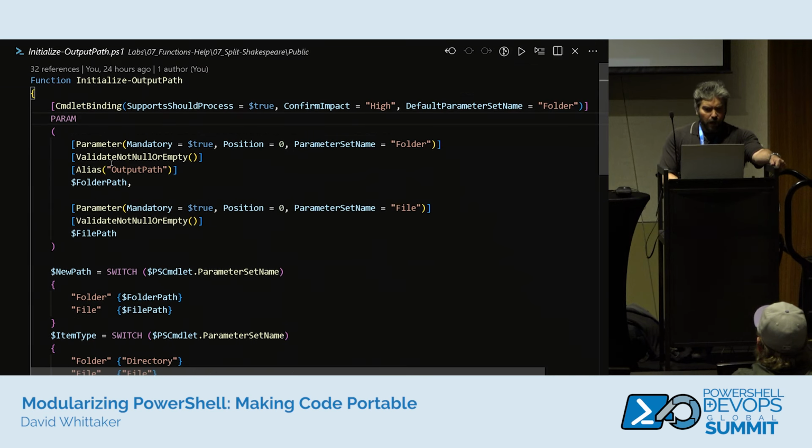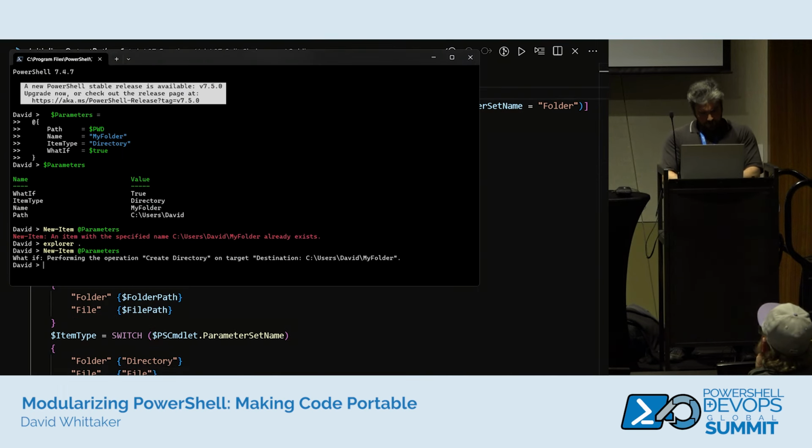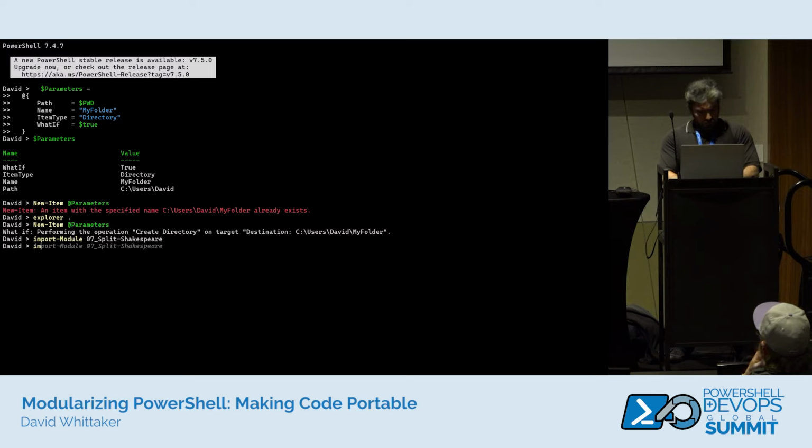the success stream. So if I were to run this command called Initialize-OutputPath, and I were to create a folder, and I were to run it verbose, let's actually just do that. I think I've already got it imported into this session. All right, so let's Initialize-OutputPath, and we'll say folder path is equal to my folder. Well, in this case, we're going to capture this as a variable just so I can show what I'm talking about. So we'll say variable equals our command.